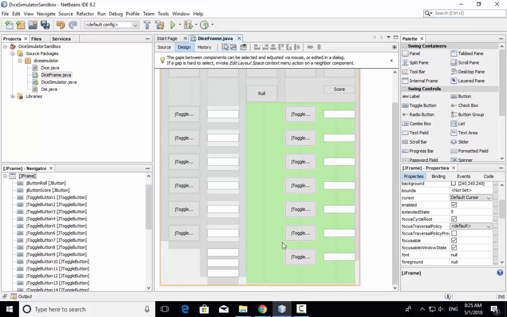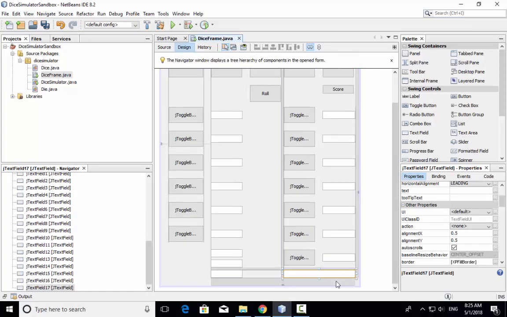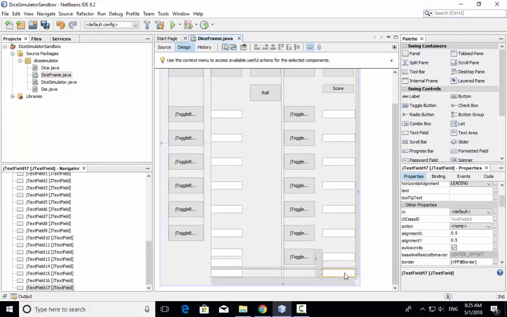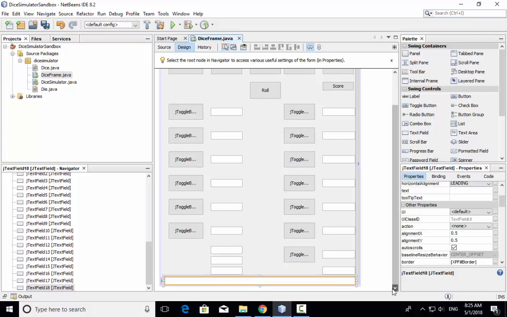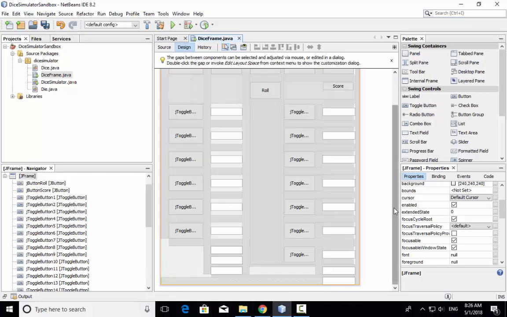Over on the right side, we need to put in the lower score total. And then the grand total. And that's too tight, of course. Okay. So kind of slop together, but we get the idea. What's missing? The new game button's missing. We'll get that later. But we need to put some kind of text describing what's in these fields, right?